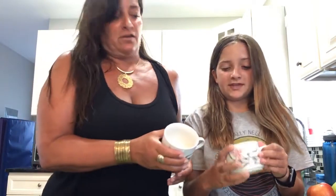So if you look on the inside, I'm just going to tilt this a little bit without spilling it. I don't know if you can see it. They're exactly the same. It looks like it was the same, right? So there's a white and then a yolk, which is yellow. So they are the same. Different yet the same.